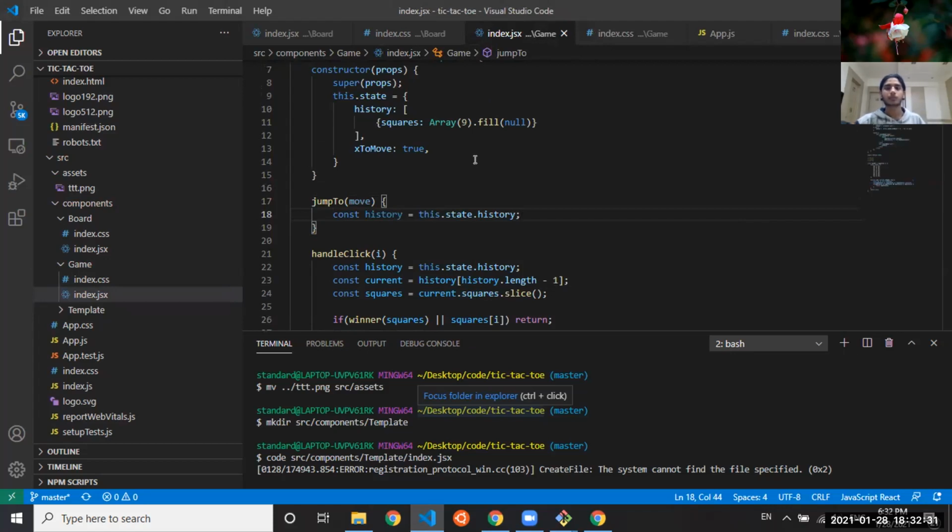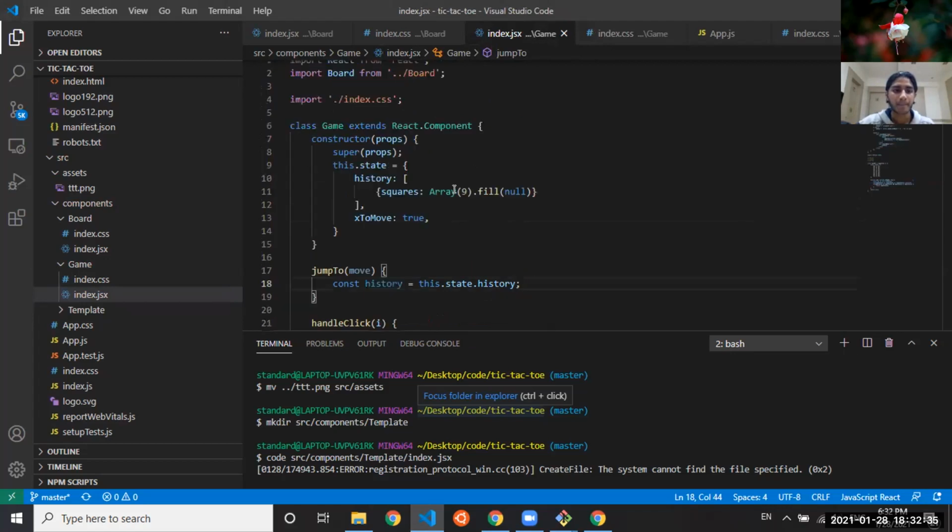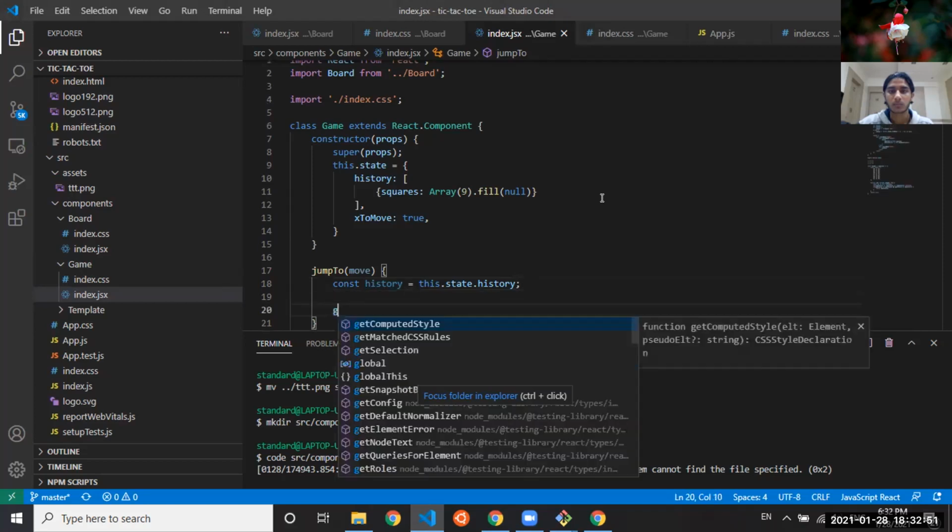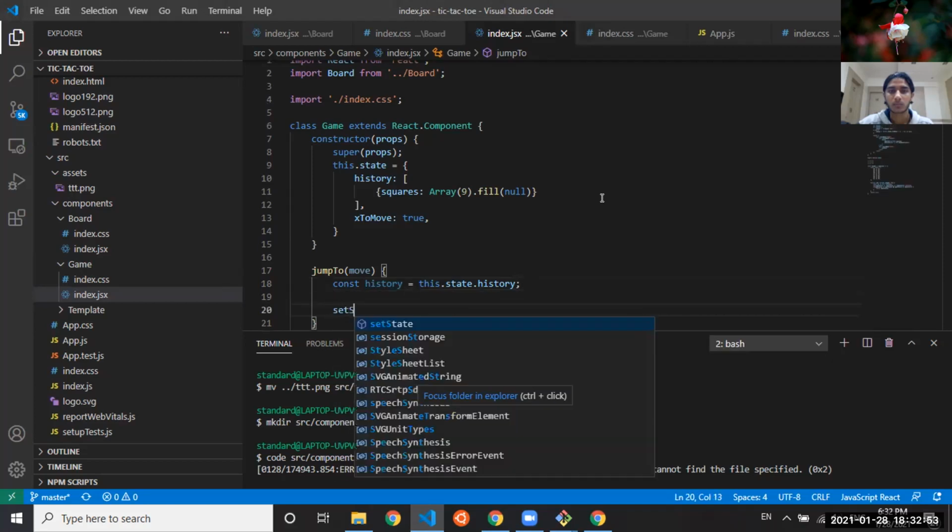And so as it turns out, because of the way we've structured our history, which admittedly isn't very memory efficient, right? But the way we have done it, it means it's extremely easy to switch to a new move, right? Because all you need to do is just set state.